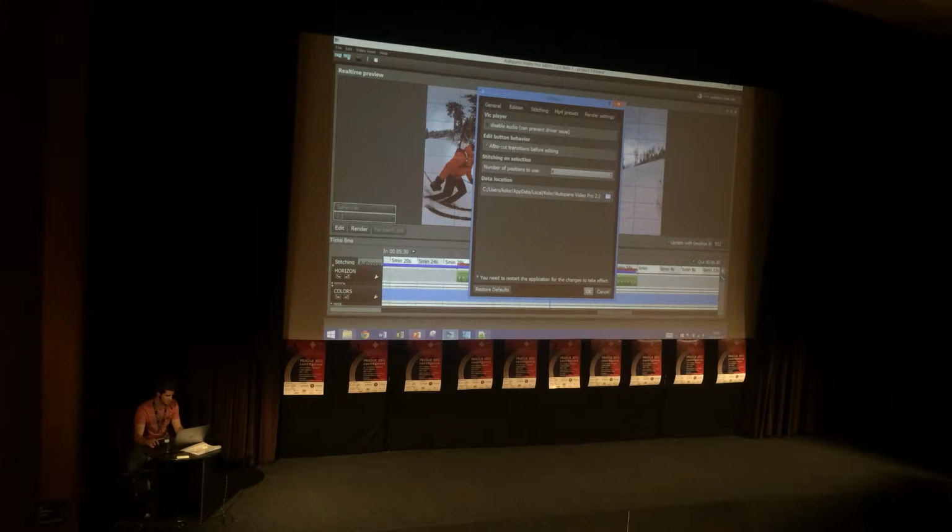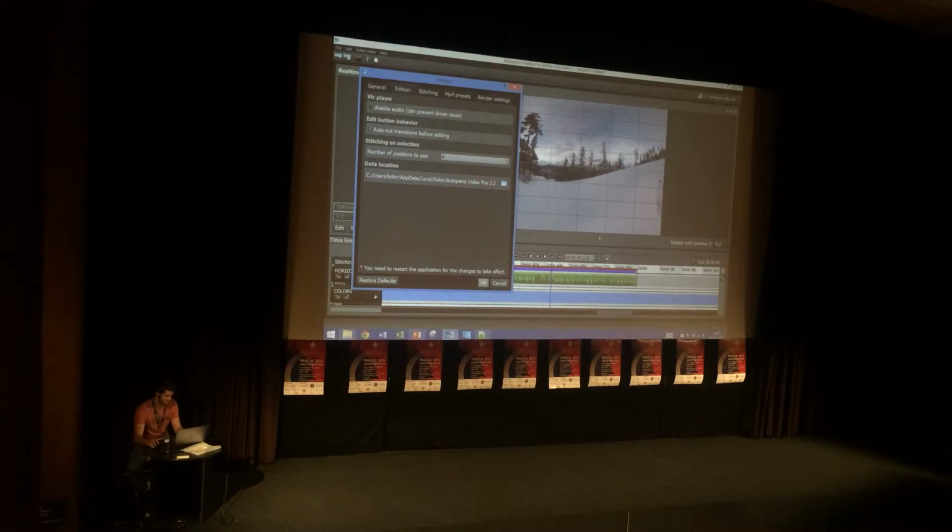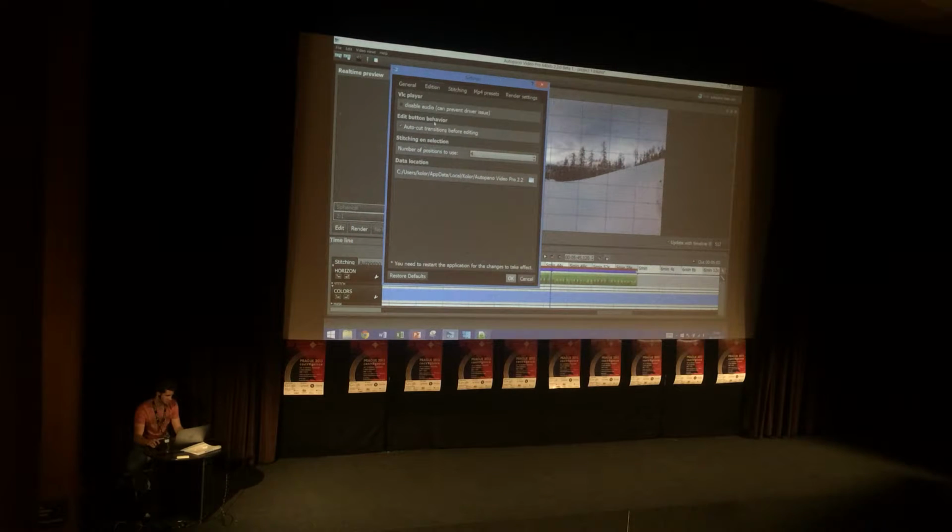In the settings, you can set auto-cut for the transition. What auto-cut means is when I'm here in the timeline and if I click on apply, I'm going to cut the transition. But the default value is do not cut. So you will have to make manual transition. You just have to see if you want the auto-cut mode or not.